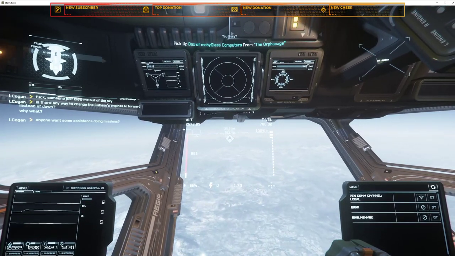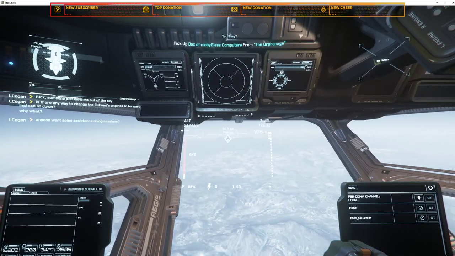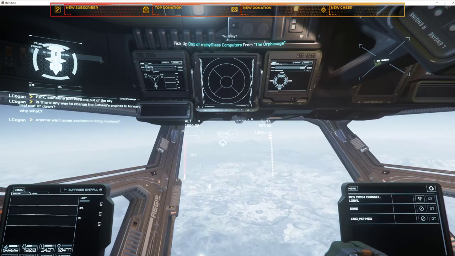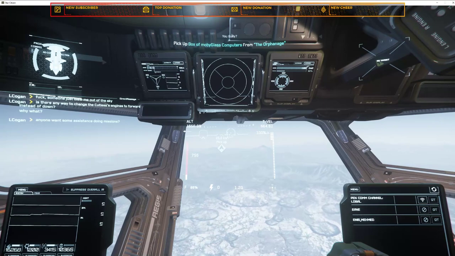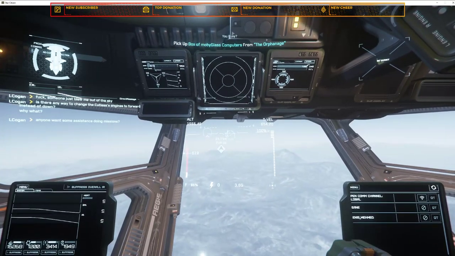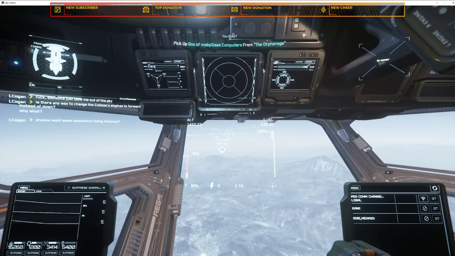And you can tell I'm still moving. There's so much weight in this ship. I really need to start slowing down, actually. Do you know what? I'm just going to start slowing down now. Even though I'm 20 kilometers away, there's a huge amount of weight on here.